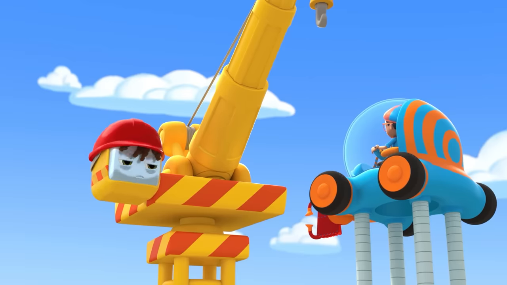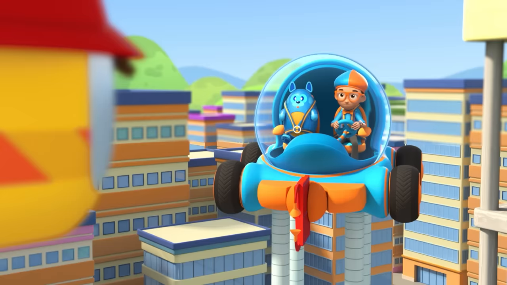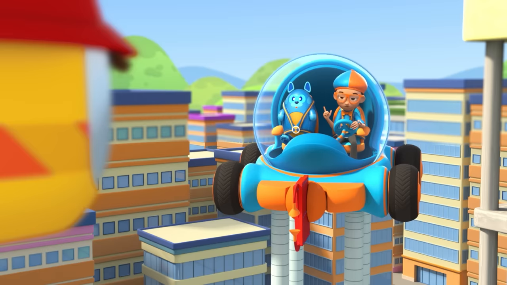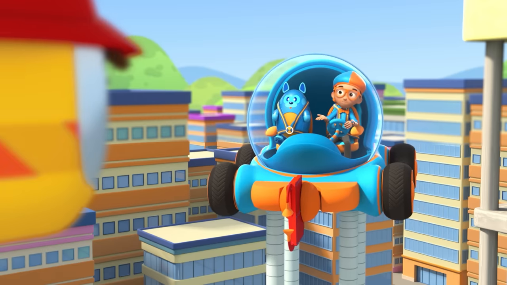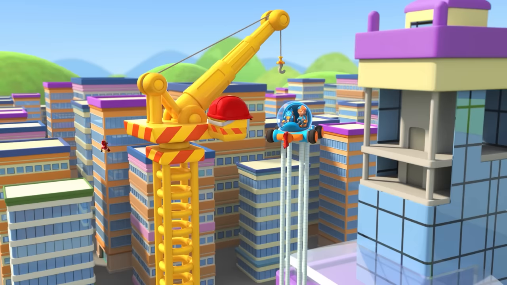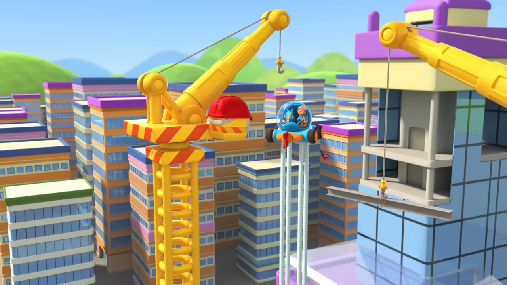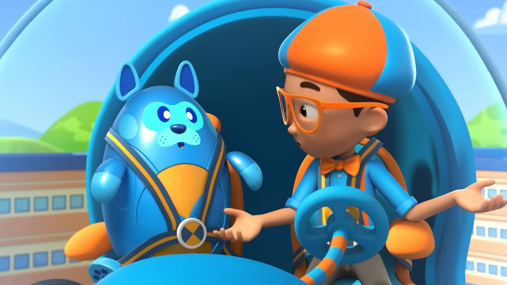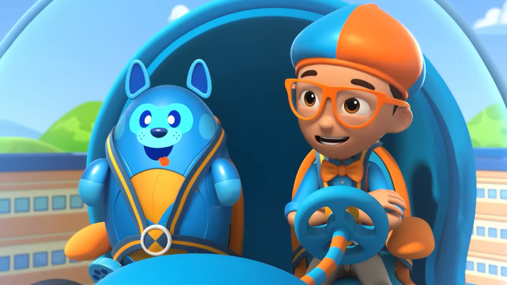Hi, are you here to help me? Hey, it's me, Blippi, and this is D.BO. Sure, I'll help. What's your name? It's Kareem, Kareem the Crane. It's my first big job today. I'm kind of nervous. I get it. Trying new things makes me nervous sometimes, too. We'll help you any way we can.